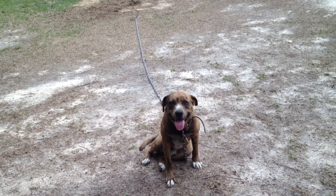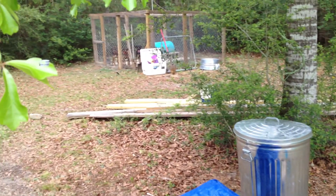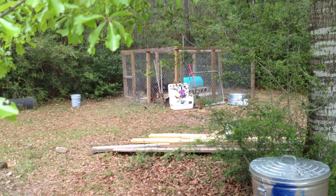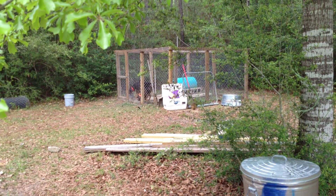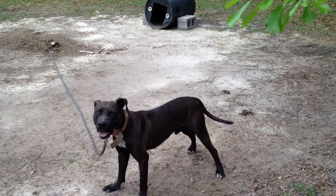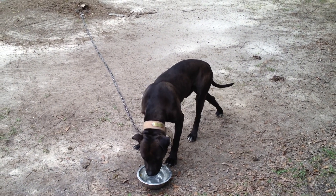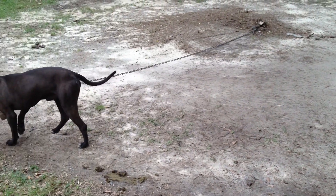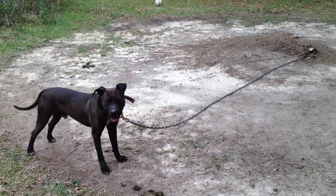I really don't like having dogs on chains. So we're going to use some of this property back here to build a kennel. We were starting on those kennels over there, but I'd rather pour a slab and build fence around it and give them barrels for dog houses — give them a little bit better real estate to stay in since they do a good job for me. This one here will move so much on the chain that he'll start losing weight. I got to constantly water him; he knocks everything over. So I think a kennel will be real good for him to get him off the chain. Well, that's it for now.